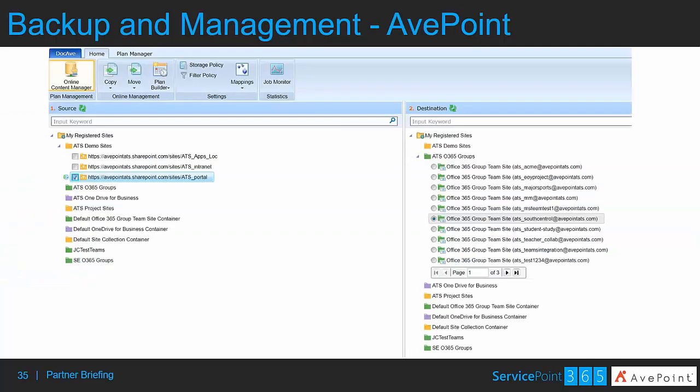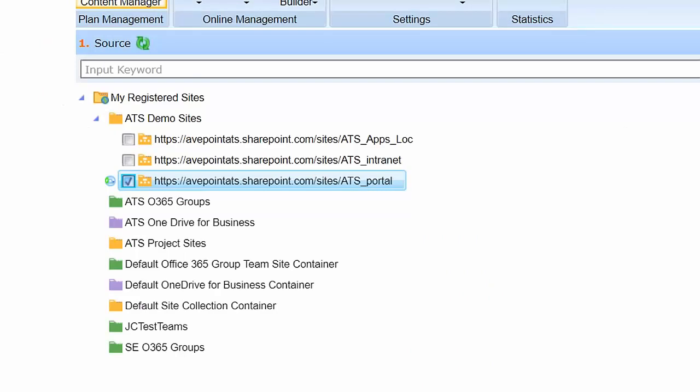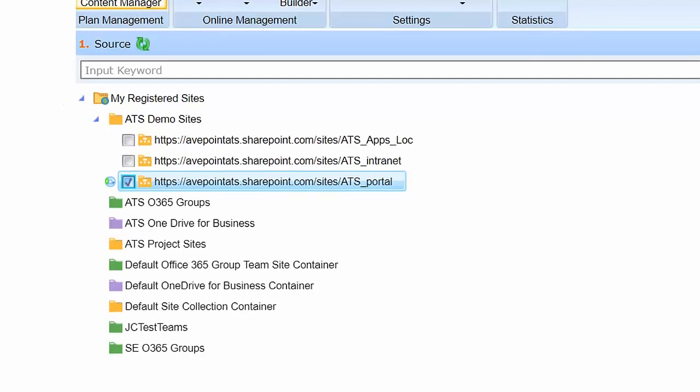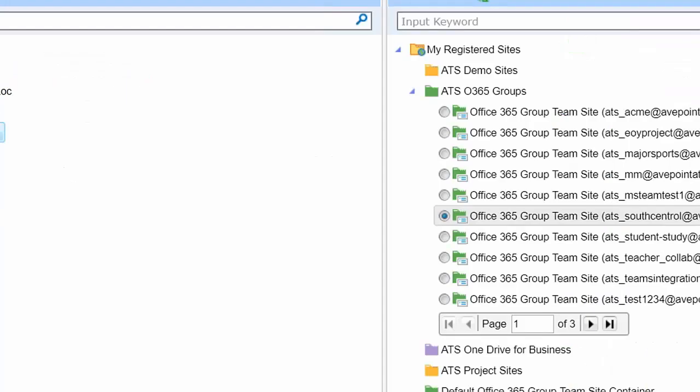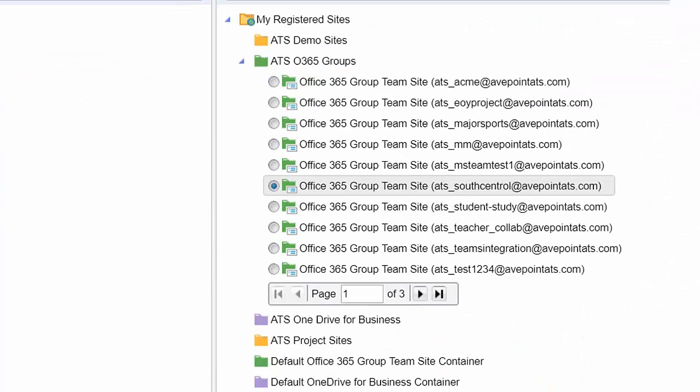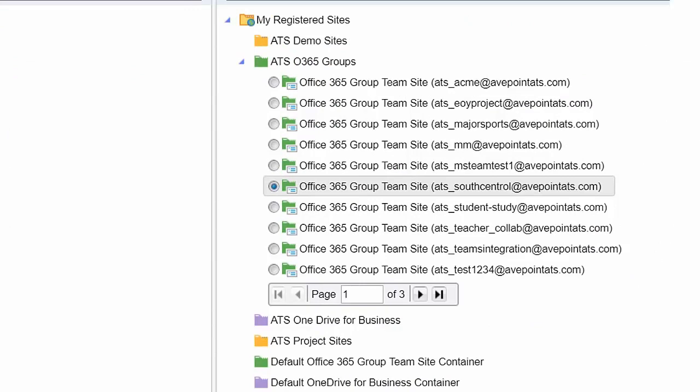If we were talking about the scenario where we just wanted to talk through a simple move from one tenant to another, that's also accomplished through our migration interface where you have your source tenants, source Office 365 sites on your left, and also your destination sites on your right here. And so this is perfect where if you've already gotten started with Office 365 and have yet to really start embracing something like ServicePoint 365, this is also a fantastic way for you to provision new workspaces with ServicePoint 365, but pre-populate it with data that's already in the cloud.